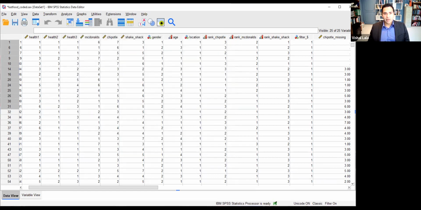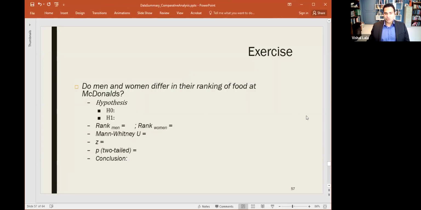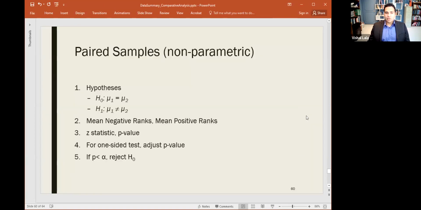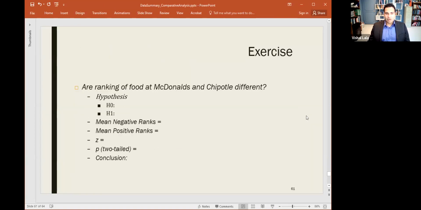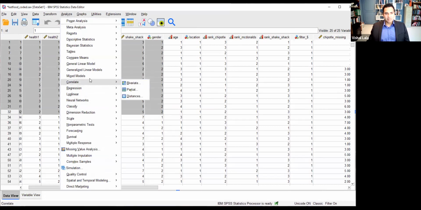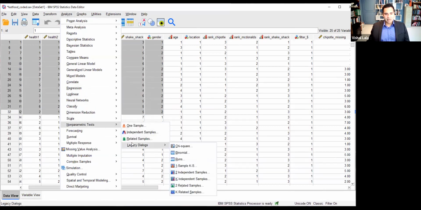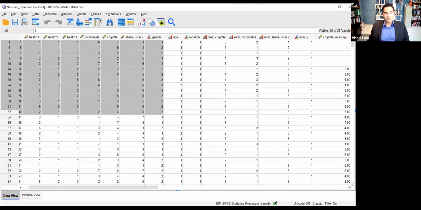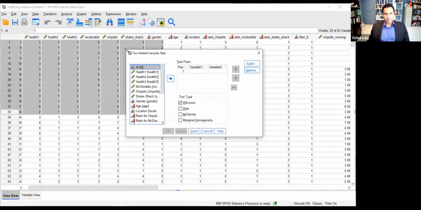Similarly, to do a paired comparison test using non-parametric statistics, you would do something very similar. Let's say you want to compare McDonald's and Chipotle, to see if they're different or not, without making assumptions about the underlying distribution. You'd go over to SPSS again: Analyze, Nonparametric Tests, Legacy Dialogs, 2 Related Samples, and then you would move Chipotle and McDonald's over.